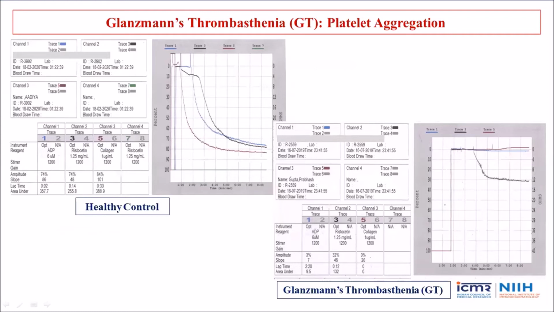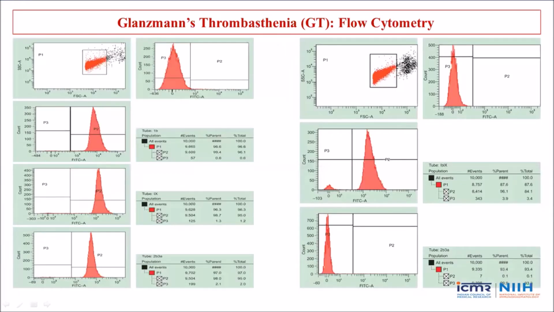Now, this is a typical graph, the tracing pattern in a case of Glanzmann's thrombasthenia. Here you can see this is the normal tracing pattern with ADP, ristocetin and collagen. And this is where you get no aggregation with ADP and collagen, and a reduced aggregation with ristocetin. Now, after this, obviously, you have to go ahead and do the flow cytometry to confirm the diagnosis. Now, this is the picture of flow cytometry. On the left-hand side is the normal control, so you have the GP1B9 and the GP2B3A complex showing the peaks. On the right-hand side, you can see the GP1B9 on the positive side, whereas there is no positive shift in the GP2B3A. So that confirms the diagnosis of Glanzmann's thrombasthenia.